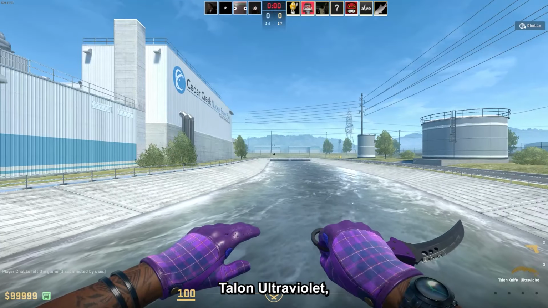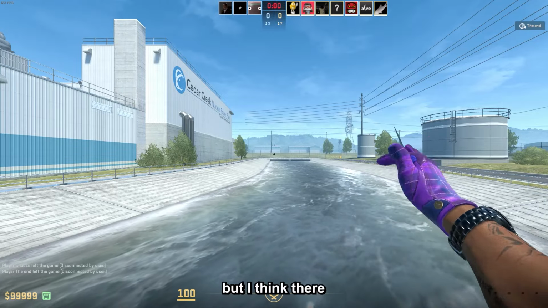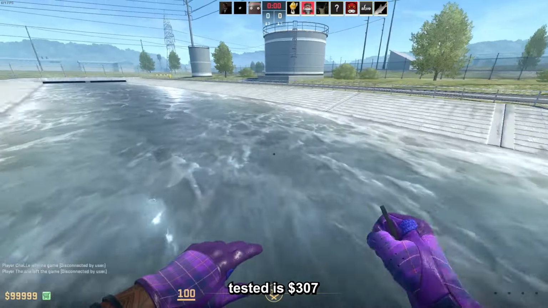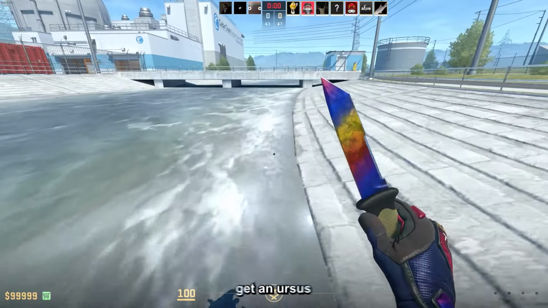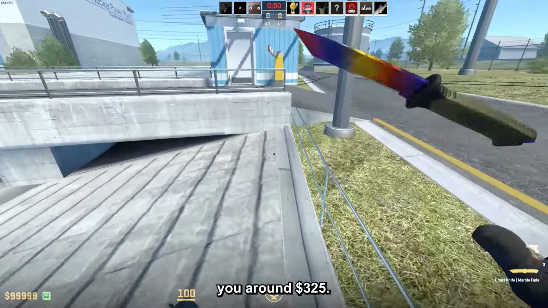And then the Talon Ultraviolet, which is a good option for a purple combo, but I think there is a better one coming in just a bit, so keep watching. But this one in field tested is $307. And then the Ursus Marble Fade, which is probably the best choice for this budget if you want to get an Ursus, and this one in factory new will cost you around $325.